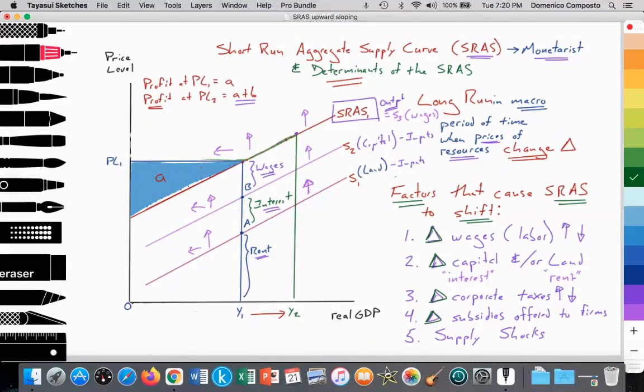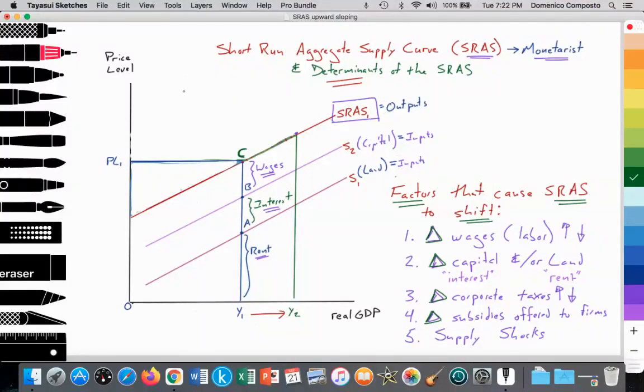So just to illustrate this, we're going to go ahead and simplify what we mean by that. Okay, so just to clear up the model slightly, again, we're going to hold the price level constant at PL1. The price on average of final goods and services is at PL1, and we have the firm producing at point C, and their quantity of aggregate supply is at Y1, and we can go ahead and get rid of this.